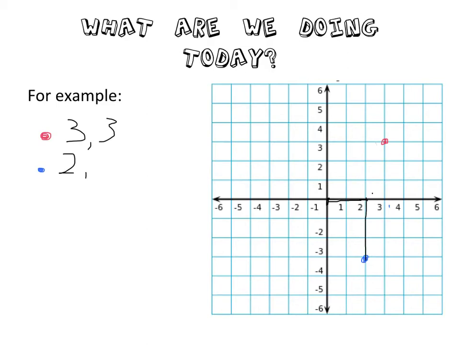Now, along my y-axis, I start at the origin, but this time I'm going in the opposite direction, so I'm going to be getting into negative numbers. I go down and I realize it's hitting at negative 3. So on my y, it's coming up as negative 3.